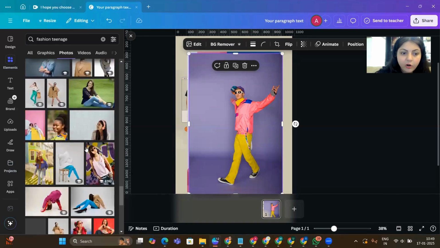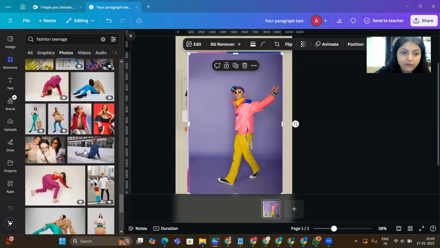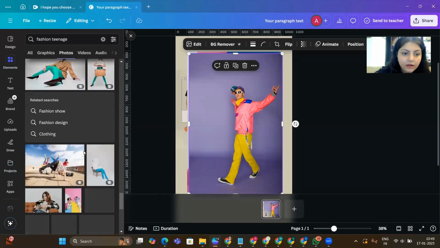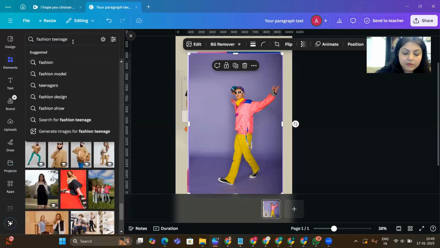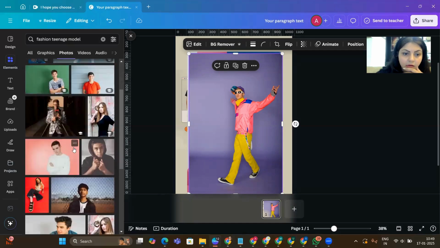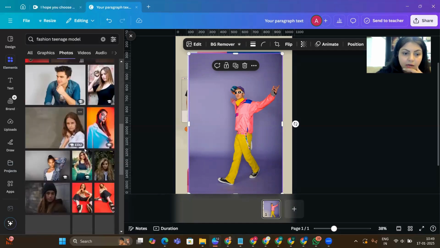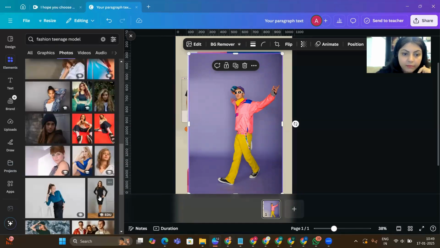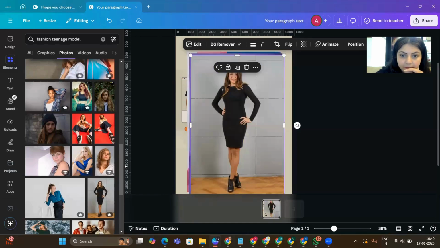Somehow I'm not liking it. If you're not liking, you can go to other websites. You can find pictures there. Let me search model. So maybe by model you can get more full-length pictures. Let me take this.